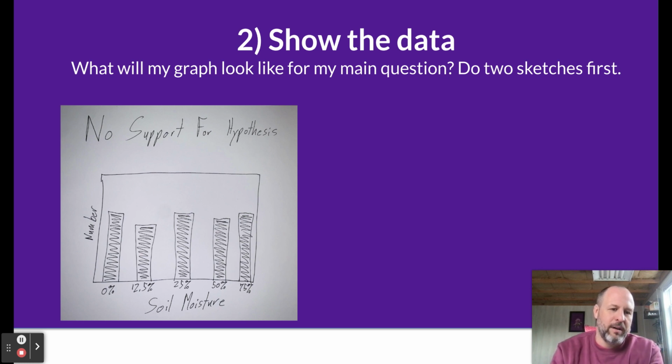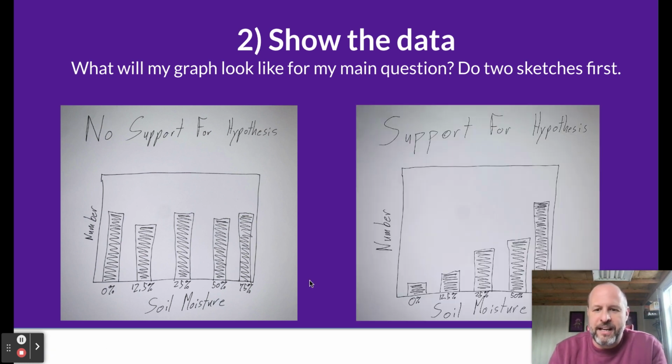This is a student sketch, and I think this one is really good. You can see there's 5 different categories on X, and the Y-axis is not a second variable, it's just the number of observations in each of those categories. There are no actual numbers on this graph, that's not important for this exercise. What is important is that all of those bars are roughly the same height. There's not a clear preference for wetter or drier or anything in between. The one thing I like about this is how the bars are not drawn exactly equal. There's some variation, and we're anticipating some variation in this experiment, but there's really no support for the hypothesis that the female lizards were going to prefer to lay their eggs in the wetter moistures.